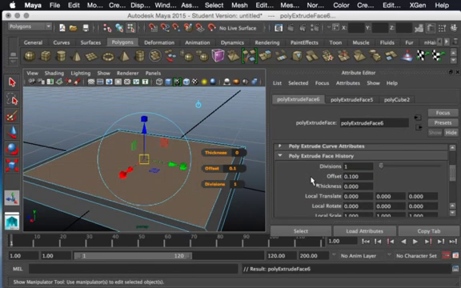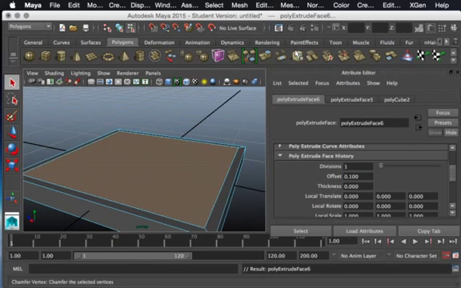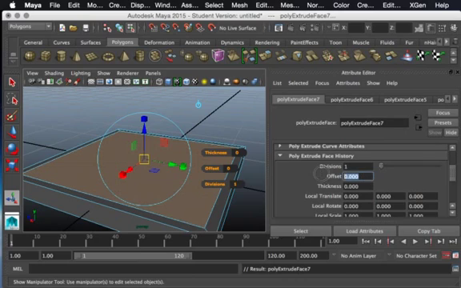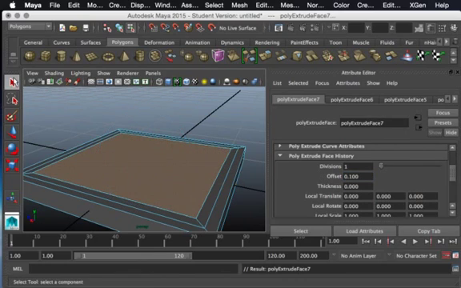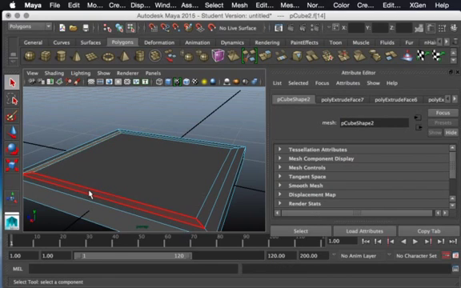So I'm just going to come in by 0.1. Good. Again, by 0.1 offset. Let's select the frame we just built and extrude that just like we did with the table.